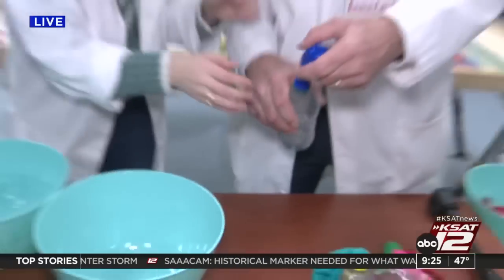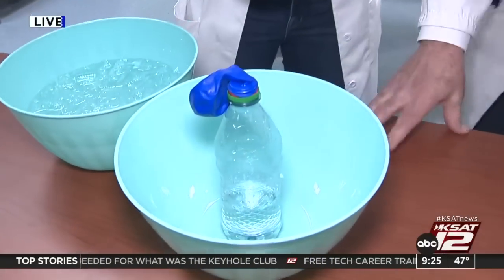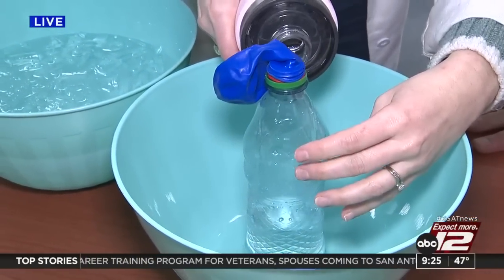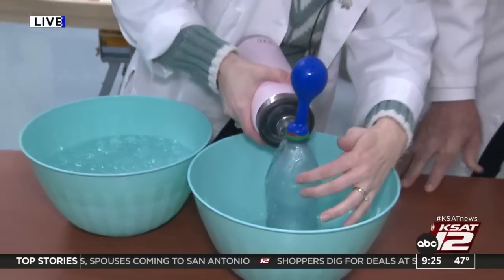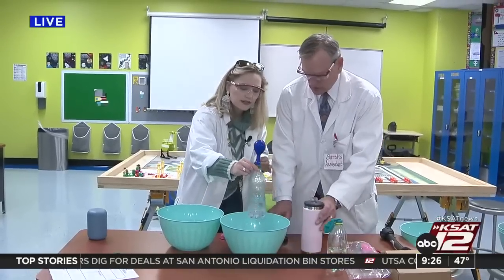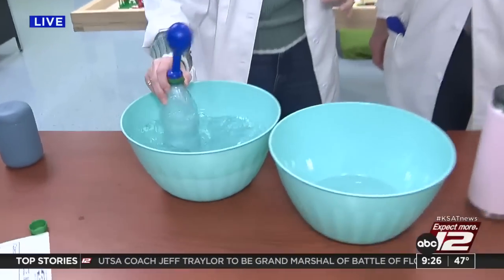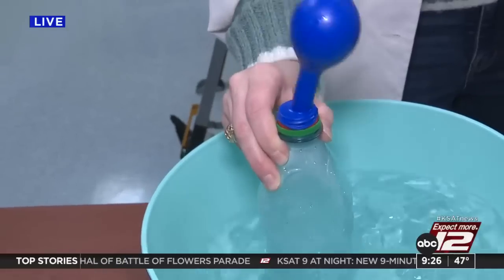Okay, that looks good. We're going to put it in this bowl. I've got some hot water here, David, and I'm going to pour some hot water on the side. Now what we should see is we should see the balloon inflate. Whoa! There we go. That's so cool, right? Next, what we're going to do is put this in the ice bath. Now this one might take a little bit more time, but what you should see is you should see the balloon start to deflate a little bit.